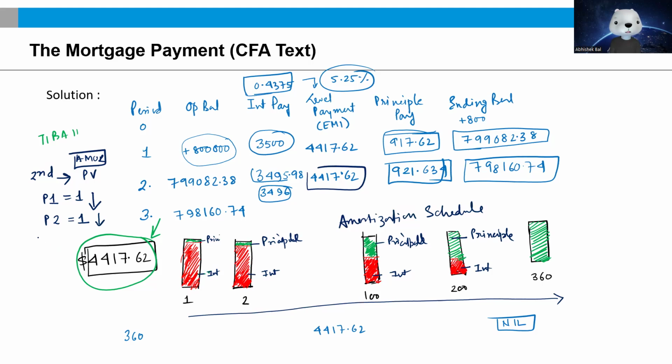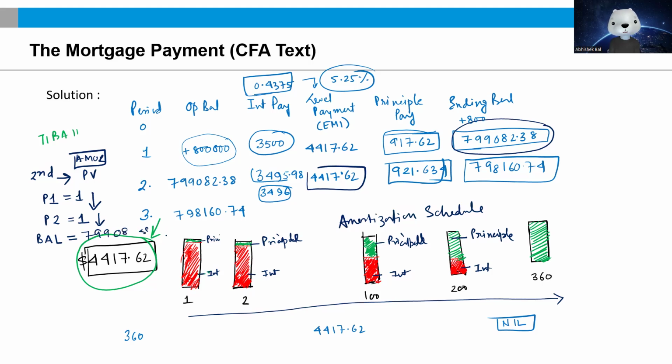If you press the down key, then you're going to get something known as BAL. BAL happens to be the loan balance, and the loan balance is going to show you $799,082.37, exactly this particular figure which you have derived after this calculation. Okay, so you've got the first notion of how your calculator is already working behind the scenes. It's already calculated that. You don't have to do anything. You just have to find the right key to press on.